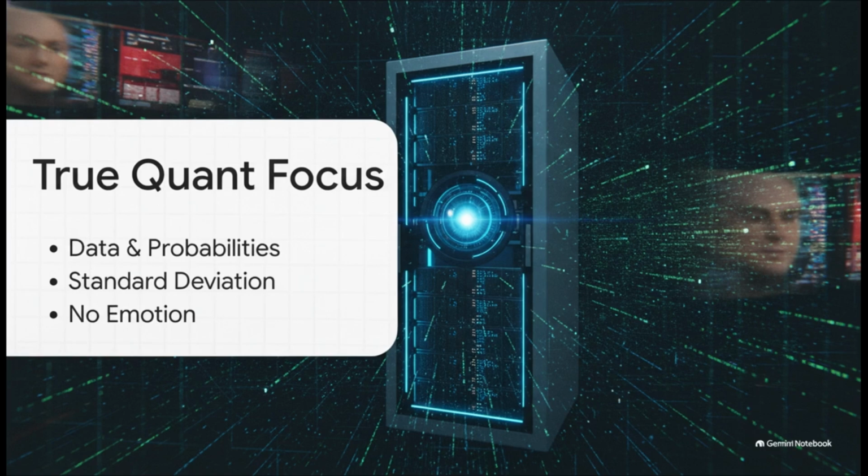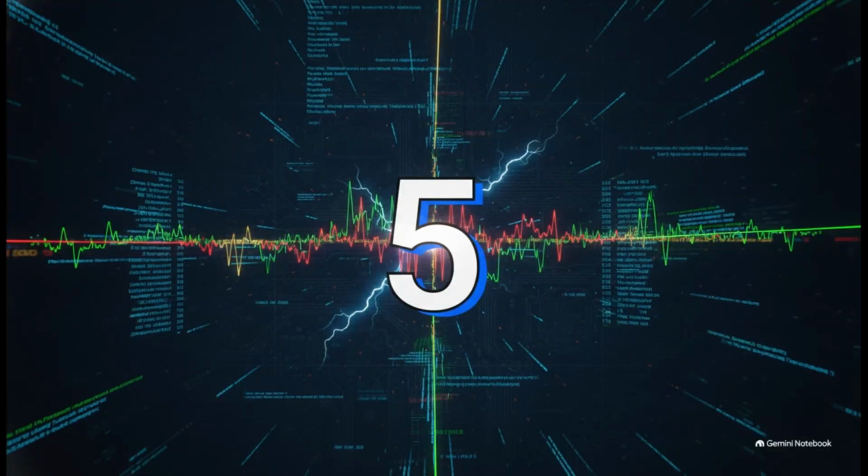Think about the true quant focus for a second. We're talking statistical anomalies, massive computing power, hard data, and probability. Notice what's missing there? Yeah, human emotion. Pure quant models do not care what the Federal Reserve Chairman said on TV this morning. They definitely do not care if a candlestick chart pattern looks visually pretty. They strictly hunt for mathematical anomalies using raw, sheer computing power. They only care about standard deviations and precise probabilities. That's it. So just how extreme is this hunt for data?